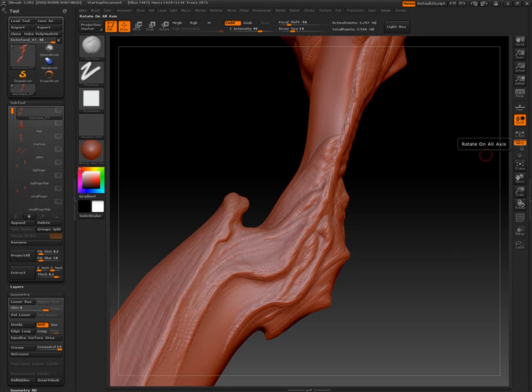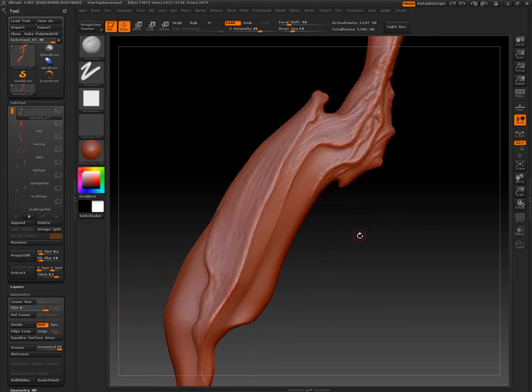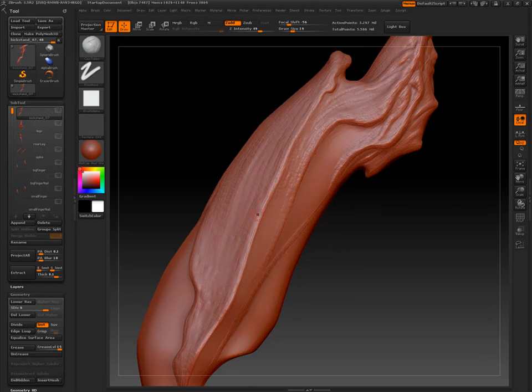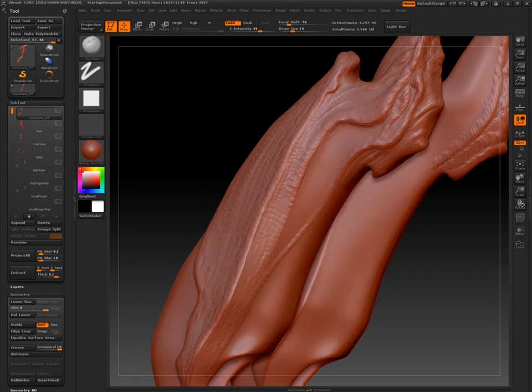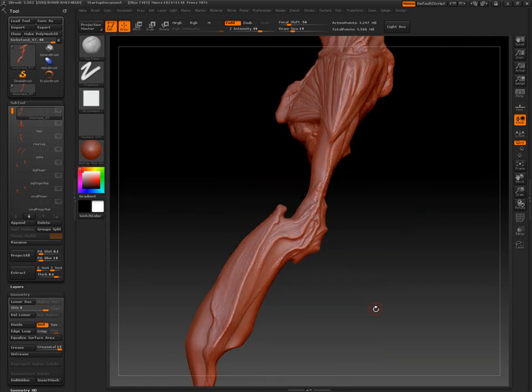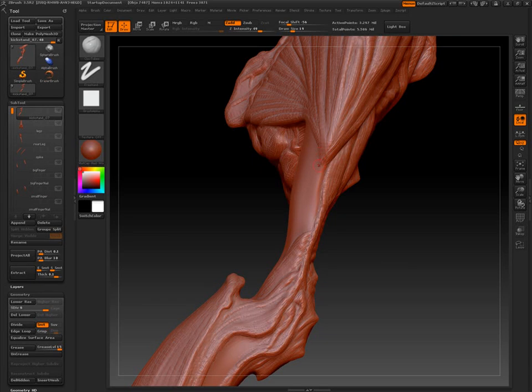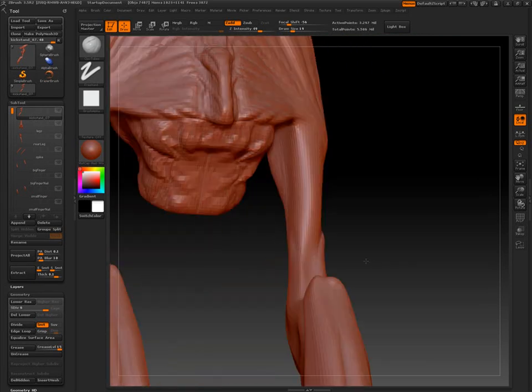But I was talking about in ZBrush how it's very common that I have to switch to a lower subdivision level to smooth things out. When you have something that's box modeled as your base mesh, you're going to end up having certain areas with a crisp edge to them when you smooth it, and to soften that out, it's a lot easier to do it at lower subdivision levels. So you'll see me do that a bit.